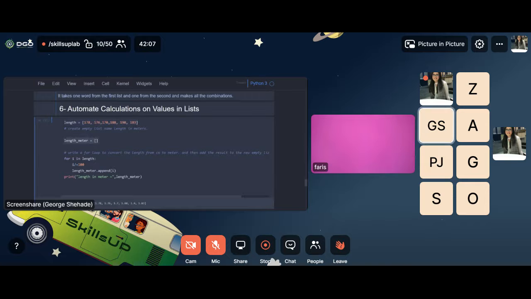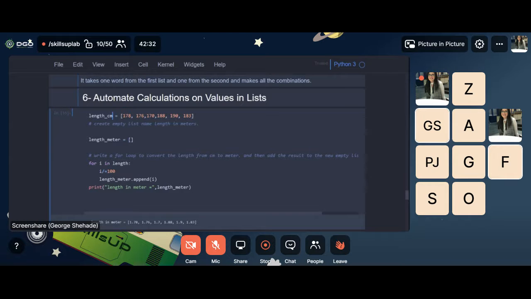So I start with creating a new empty list and I give it another name. So it's lengths. Okay, it's good to change this to lengths in centimeter so we can see the difference. So lengths in centimeter equals these numbers, and we start creating a new list, an empty one, and then we start writing the loop.